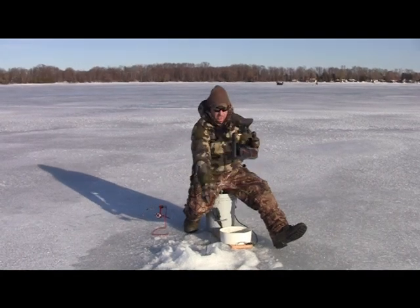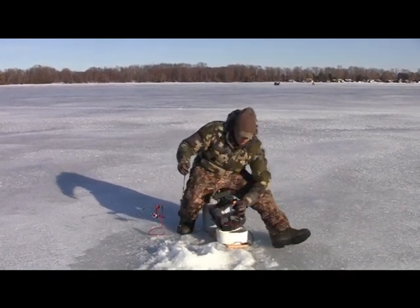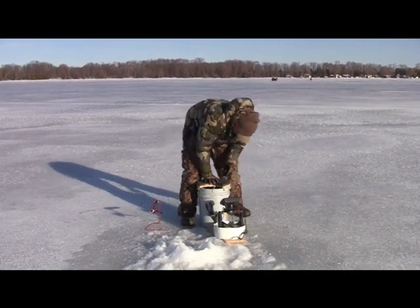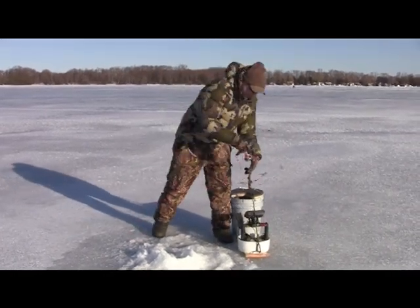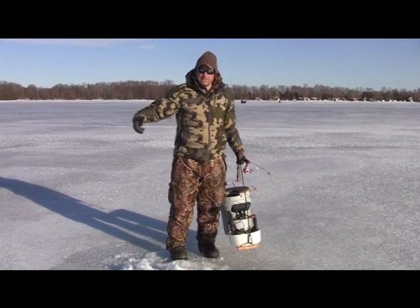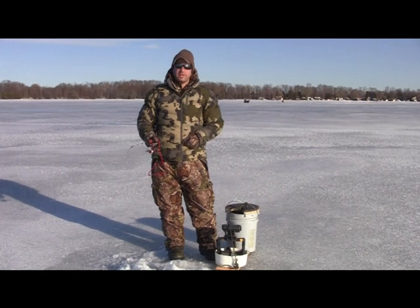Next thing — I built kind of a little redneck ingenuity setup. I got my camera mounted up on a five-gallon bucket, only about four or five inches tall, and it's all mounted to a one-by-six piece of wood. I just go ahead and drop my transducer in the water, got my bucket here that I sit on, and I'm fishing with my screen right in front of me. In the evening when I want to pack out, I take it right out of my case, charge the whole unit, and never have to disconnect the battery. When I go to switch holes, I simply put my transducer in, got a rope — it's all one unit.